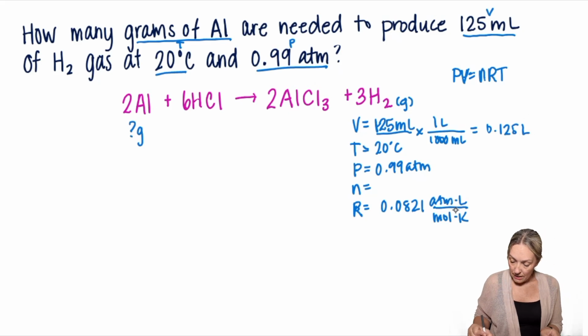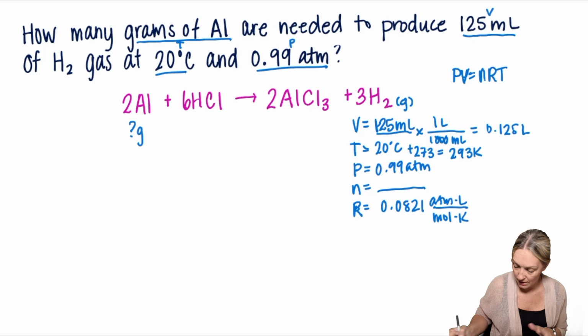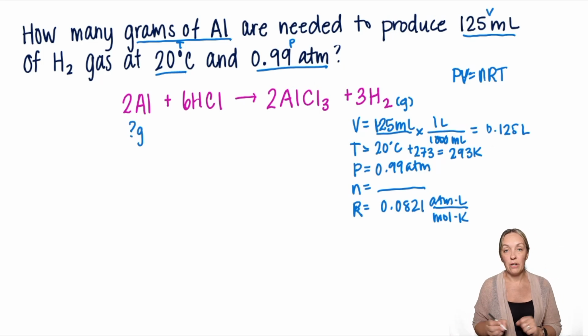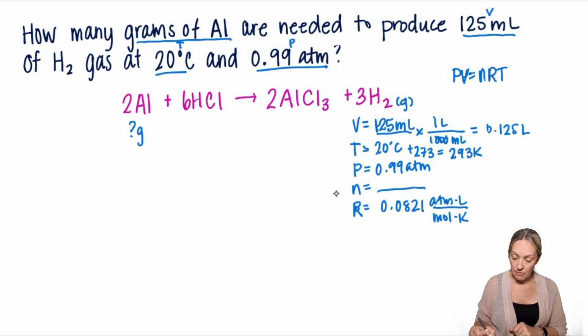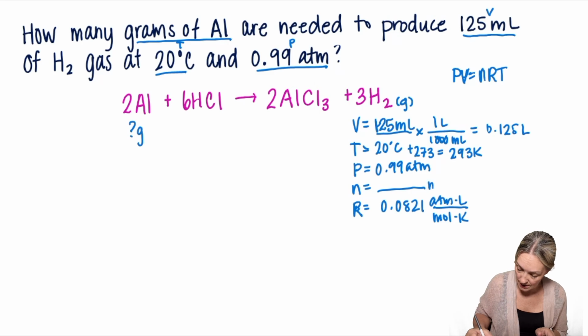So I have atm, I have liters. My n is going to be in the unit of moles, and I also need Kelvin. So since I have Celsius at the moment, I'm going to need to add 273 in order to get 293 Kelvin. Now I've got all the right units. All right, let's see if we can come up with a plan here. If I start with my PV equals nRT equation, notice that this time I have 4 out of the 5 variables. If I have 4 out of the 5 variables, I'm ready to use the equation and solve for the unknown, which in this case is moles.